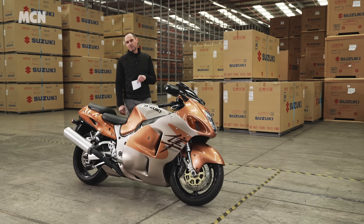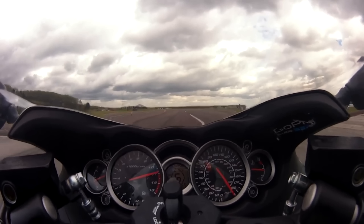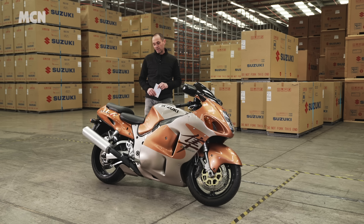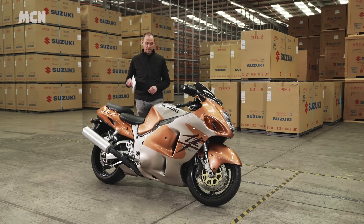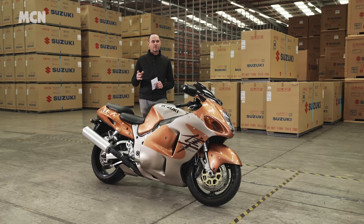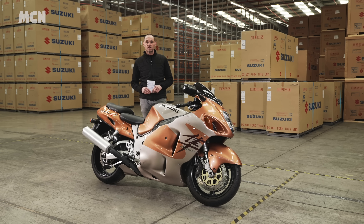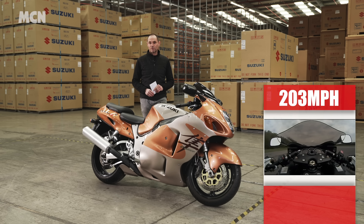It claimed 173 BHP, but the big thing was that the speedo went up to 220 miles an hour and early bikes would go off the clock. Even though it didn't actually reach those speeds, the fact you could go down a German Autobahn and get it over 220 mph made it very special. Every Hayabusa we've tested at MCN — from this one through the second generation — has been restricted to around 185-186 mph due to Suzuki's self-imposed limit of 299 km/h. But we ran one as a long-term test and removed the limiter; Bruce Dunn got 203 mph at Bruntingthorpe.